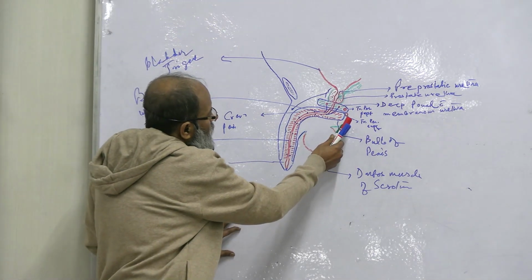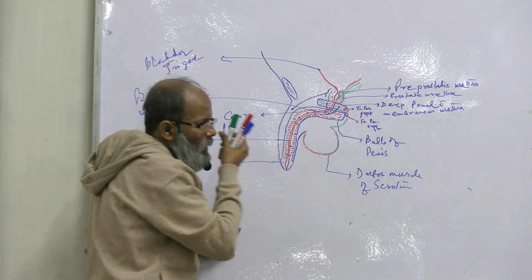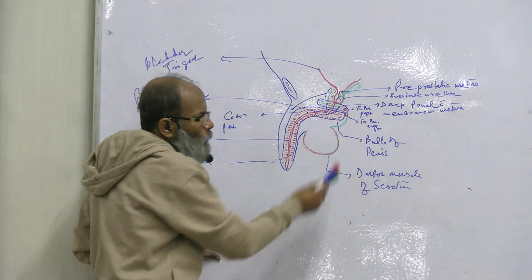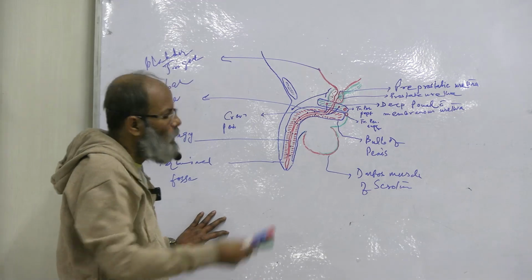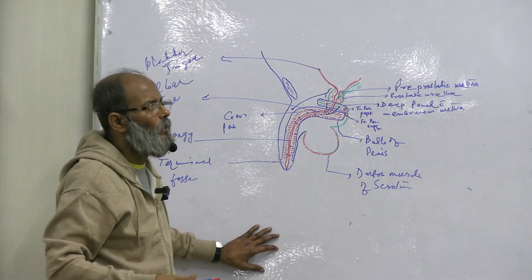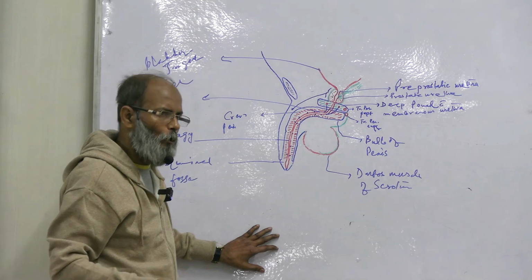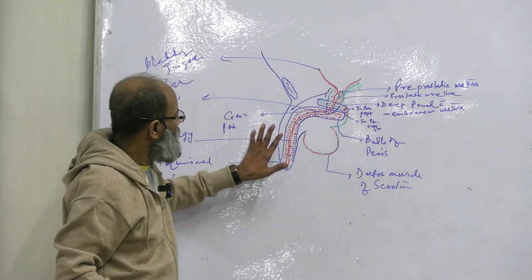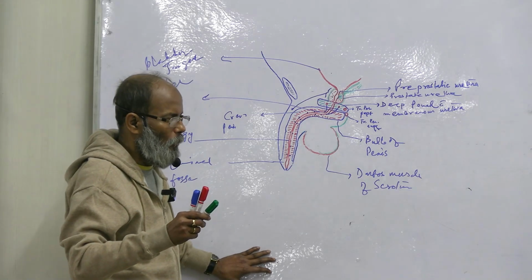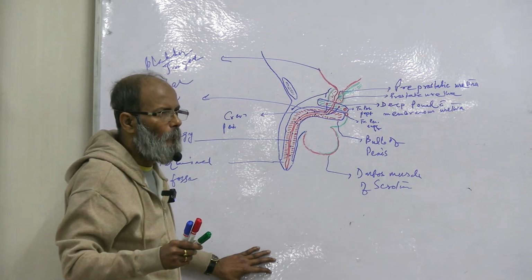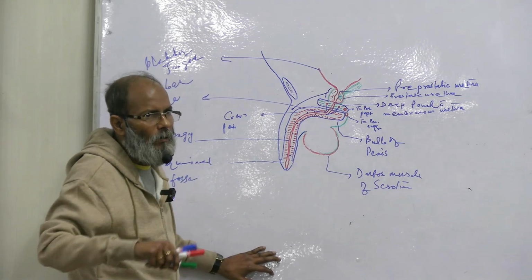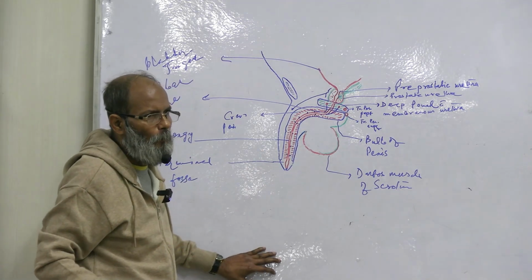You see this part from the posterior aspect of the deep pouch. This layer is the Colles fascia, the green layer, which is going to blend with the dartos muscle of scrotum also. This is the bulb of penis. These two are the crura, corpora cavernosa of penis. This is glans penis, and within there is the dilated terminal fossa.